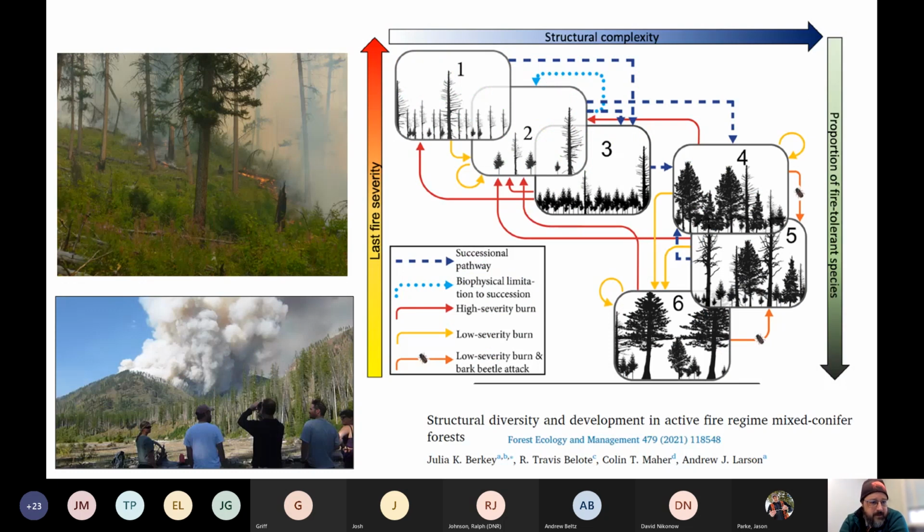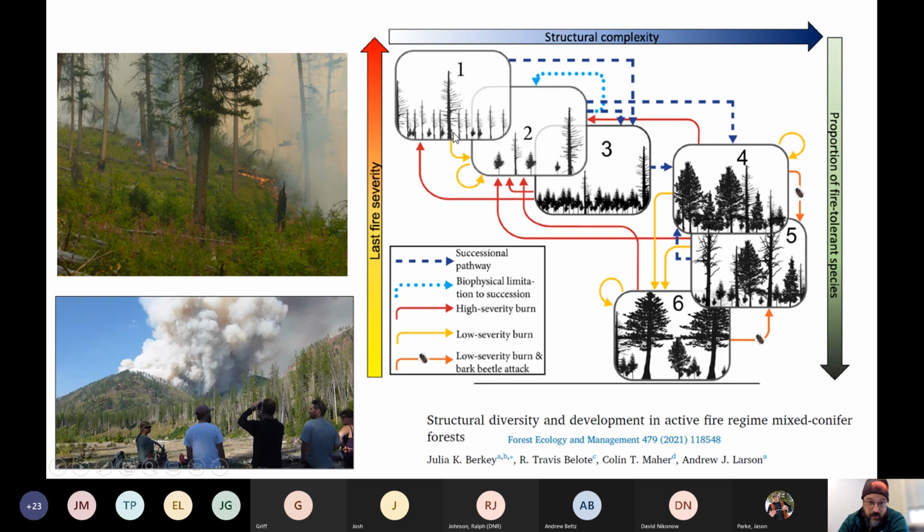And then just to make things even more complicated, I think this is both fun and maybe a little bit frustrating, but we do need to acknowledge that reburns happen in these stand replacement regimes or mixed severity regimes. And so if you look at this crazy conceptual model I'm showing you here, if we go from number 1, which is showing shortly after a high severity fire, you can see a lot of legacies.